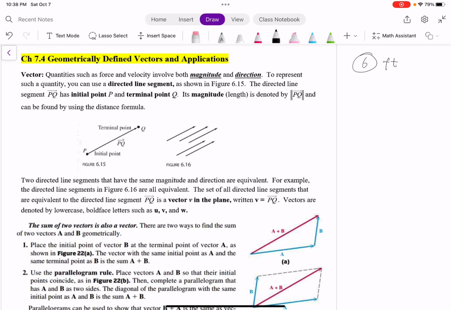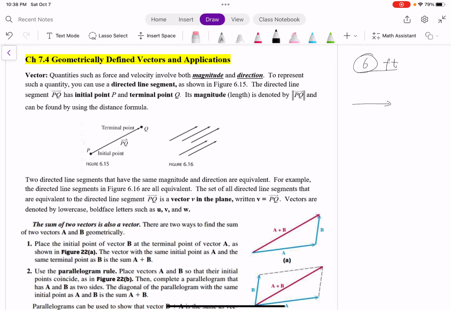And the vector also needs to have the direction. For example, the velocity is a vector. I'm driving my car to the east. So the velocity, I say, is 60 miles per hour. So 60 miles per hour is the magnitude, and going to the east is the direction. So we combine them together. This is the vector. So the velocity is the vector, and the force is also a vector.